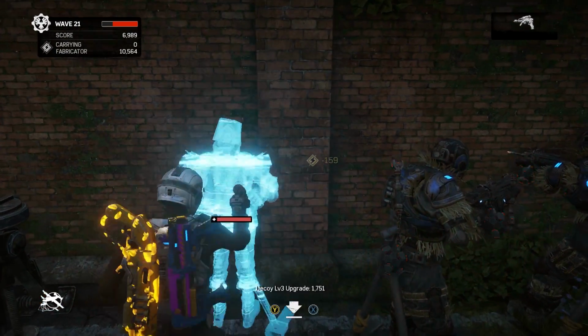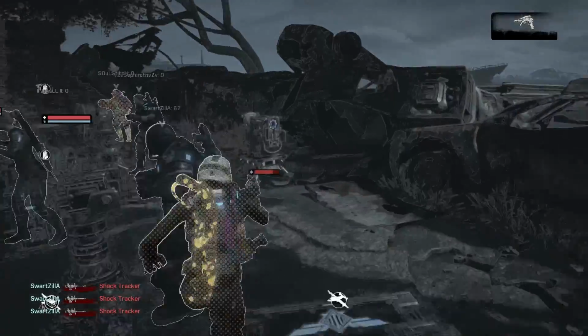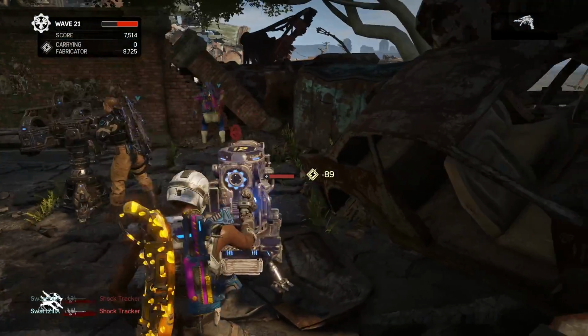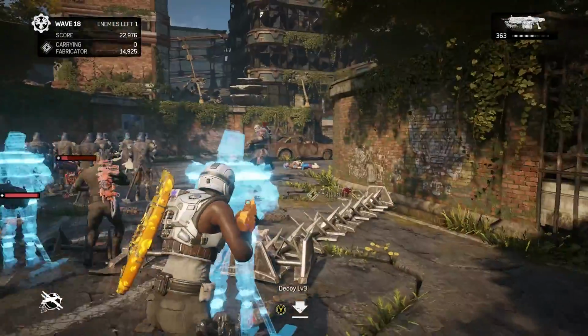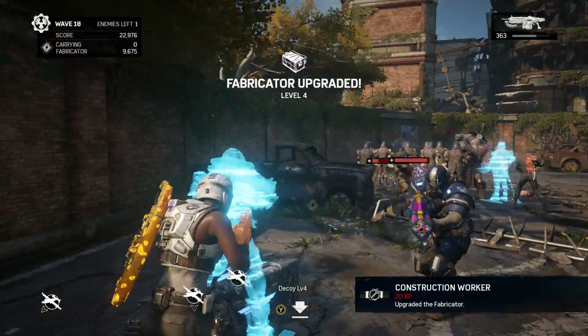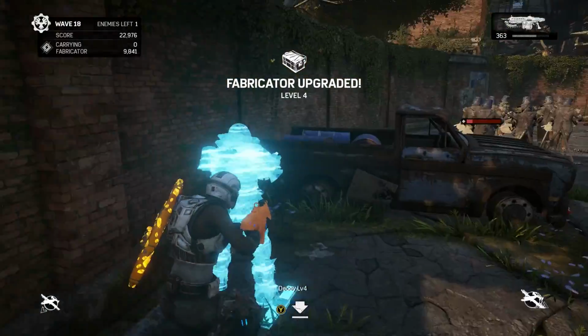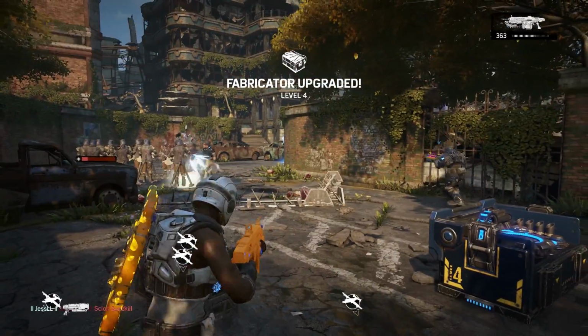Just keep repairing and upgrading stuff until you hit level 4 Fabricator. Level 4 Fabricator is fantastic because of those level 4 turrets. They just melt through any enemies. On a side note, you are able to hit level 4 Fabricator by about wave 20. As I've said many times, be sure to check out our advanced tactics video, as one of the things we discuss is how to quickly upgrade your Fabricator level.